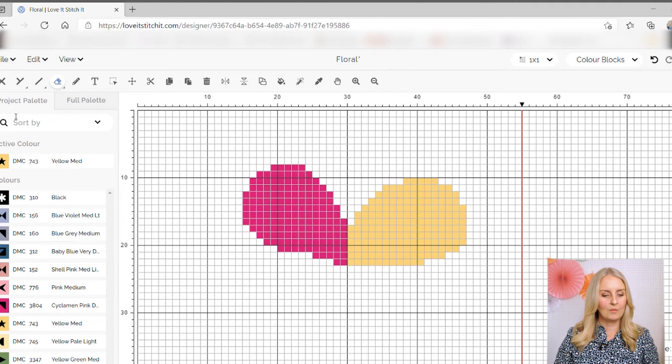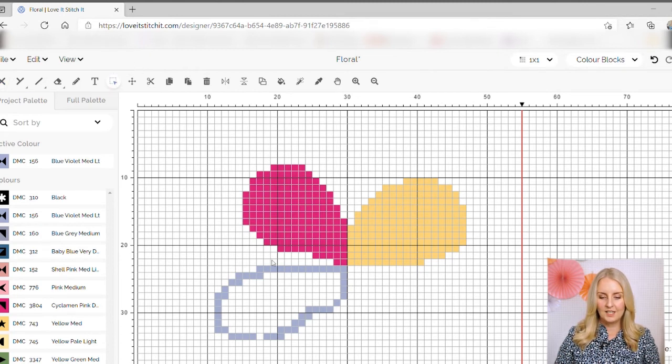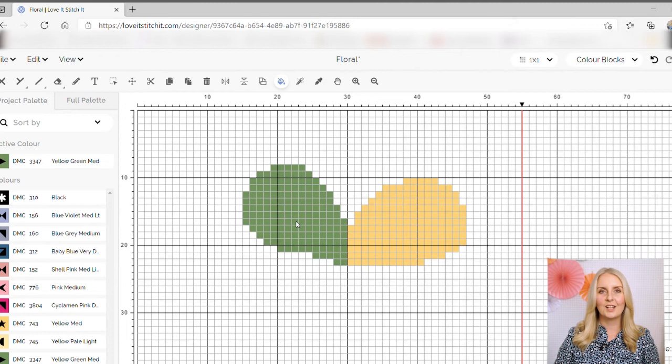Let's try and draw one more. So we're going to select the blue and again, full stitch. Now, if you're doing this and let's say it goes wrong and you're thinking, I really don't like that at all, I want to erase the whole thing, you can go to the top, select the area. So click in the top left, drag that down, and then right click and delete that whole section. If you want to replace the colour, simply select a different colour from the palette, and we're going to go to the Fill tool, click, and it will completely change the colour for you.